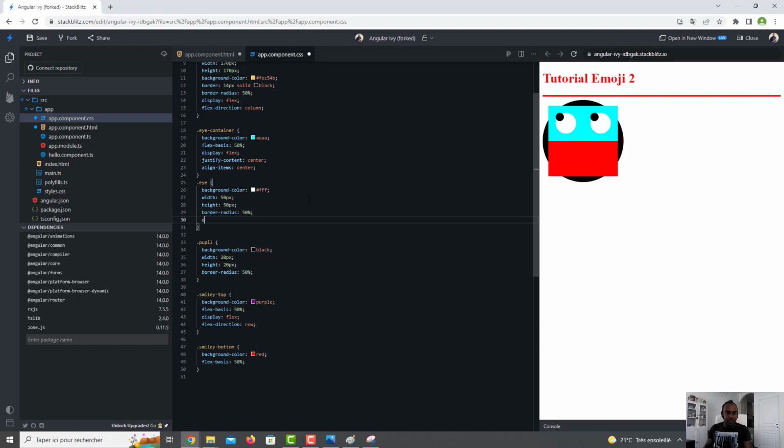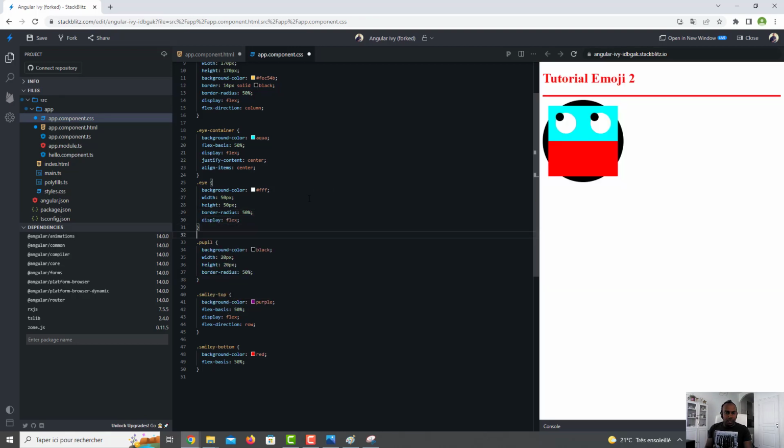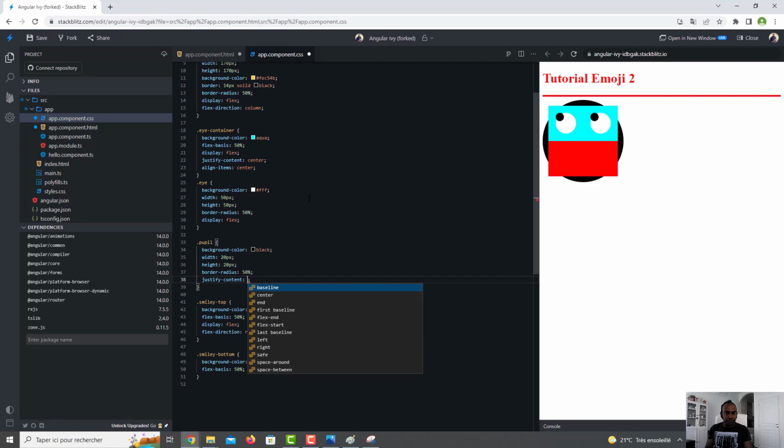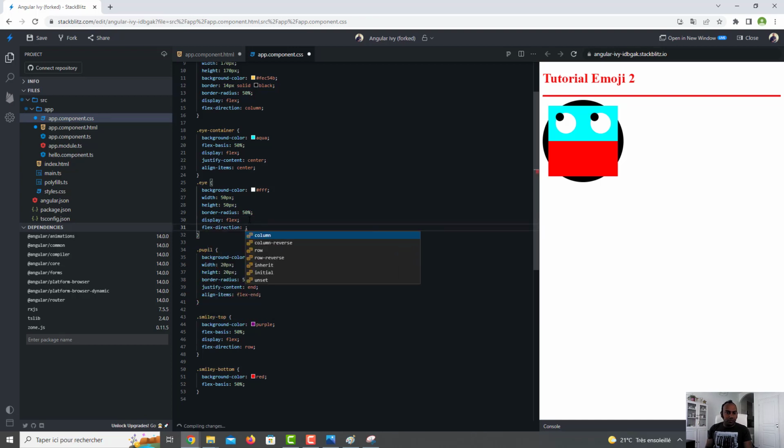So what we need to do, we need to position. So in the eye, we can also put display flex, and we can put the justify content to the end, and we can align item to the end here, flex end. Okay, and we must do the flex direction to a row and not a column here.